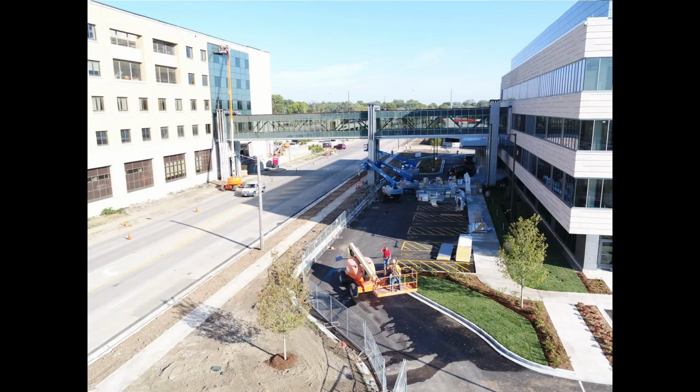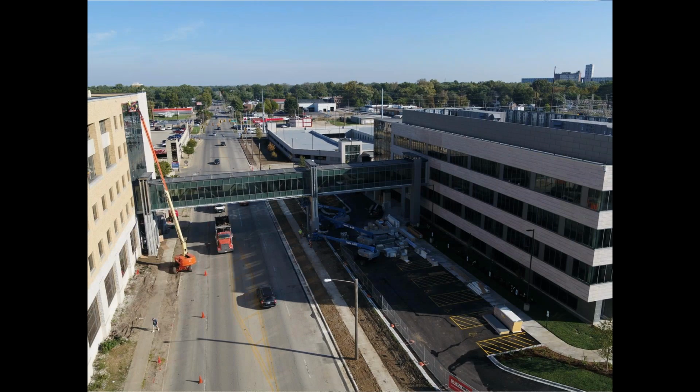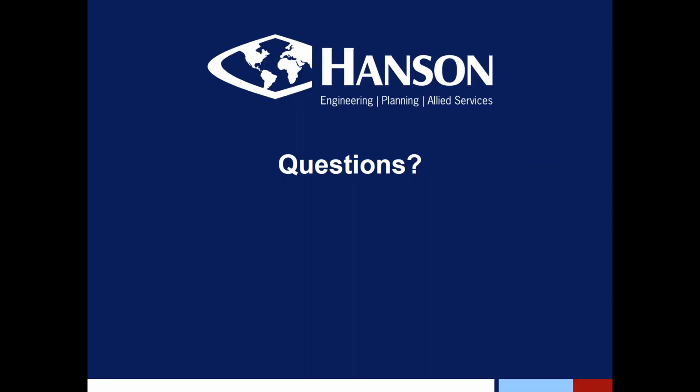This is a shot looking north. So you had the Children's Hospital and the new facade in that corner. And then here's a shot also looking to the north again. You can see, kind of, in this photo, it's hard and not made very clear, but the truck going underneath the bridge, there was plenty of clearance for larger vehicles to pass on the state route here. And with that, I'll open up to questions.